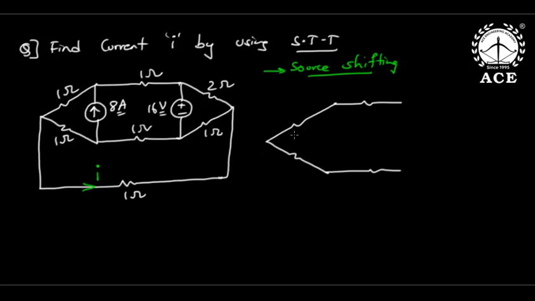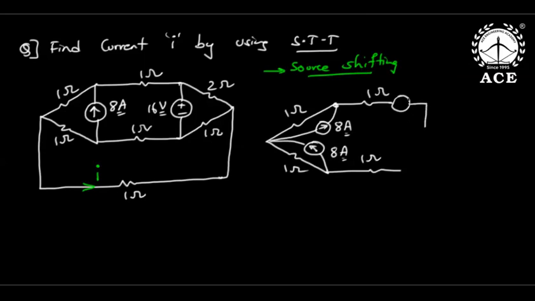See this current source here, 8 amperes is leaving now. I will write like this. Here 8 amperes is leaving and the same 8 amperes is entering here. So this is 1 ohm, 1 ohm, 1 ohm and 1 ohm. Here also what I can do, the voltage will split. The same voltage source, now I'm writing separately.